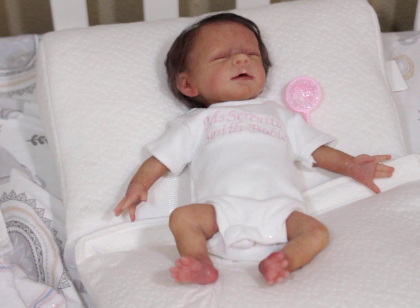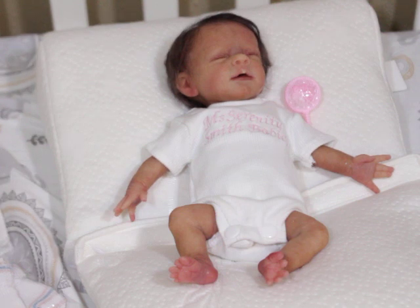I want to say shout out to Embrace Reborns because you have been a saint to me. I've actually been using the links you shared with me on where to find clothes for this little baby, because it is so challenging to find clothes for these little ones. But it's also so fun and rewarding — you can get lost in the sauce and spend way more money than you expect.